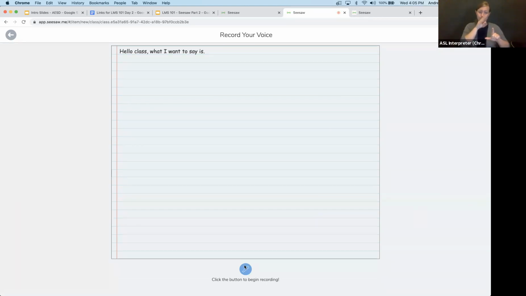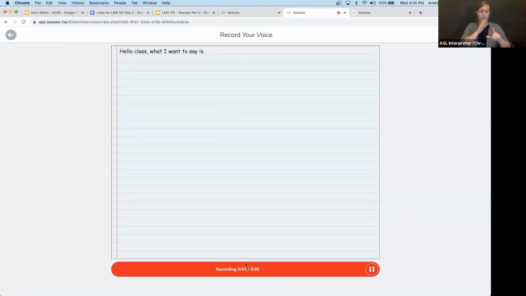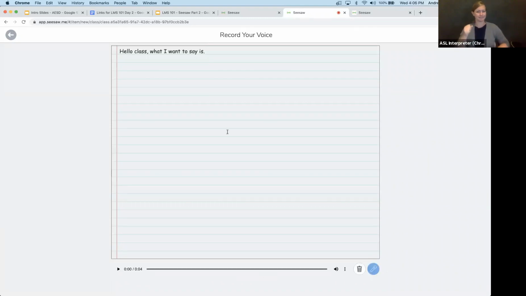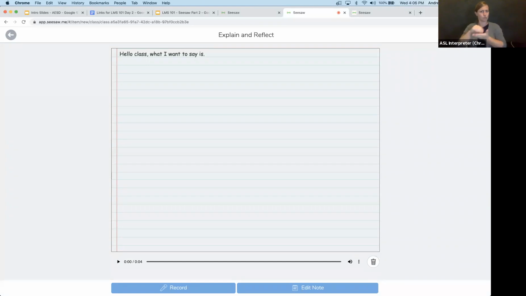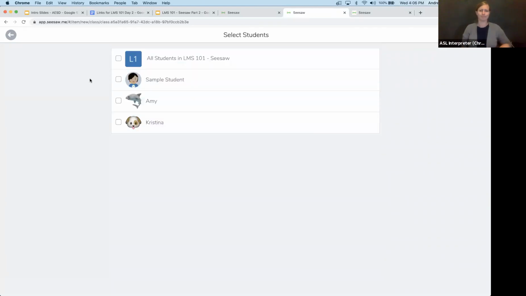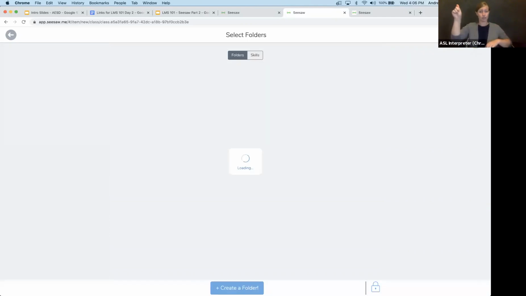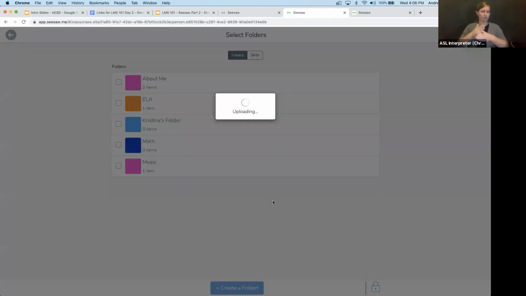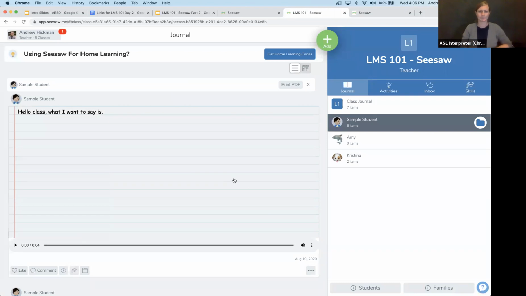Touch the button to begin recording. Hello class, what I want to say is, and then it has audio associated with your note. And I think about students and how powerful that would be, so they can hear your voice. When ready, you push the check, and that can also get shared to students. You'll notice my sample student is getting a lot.